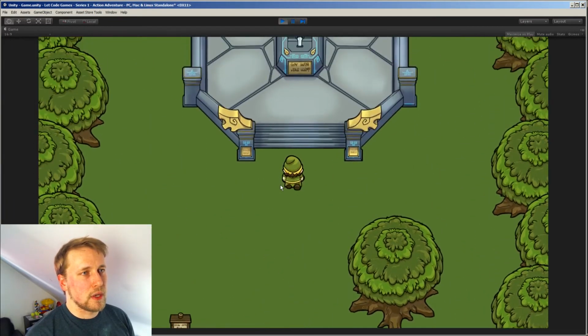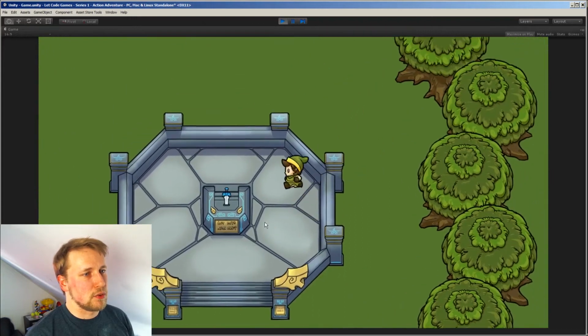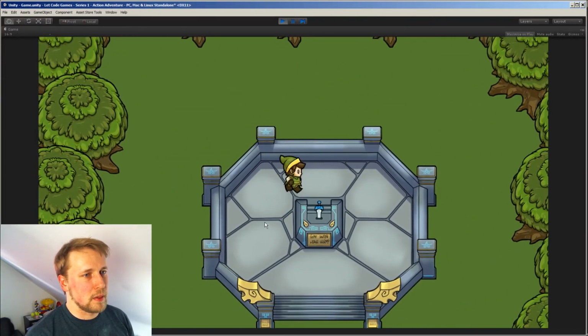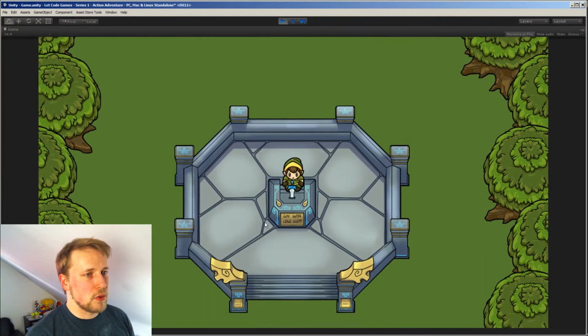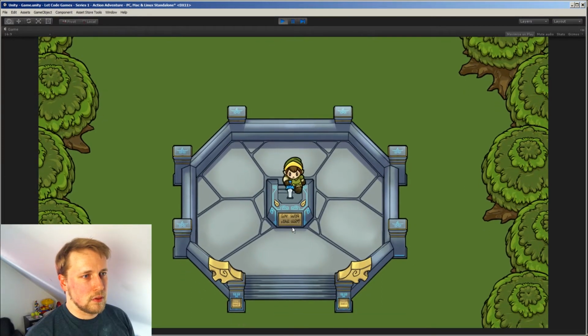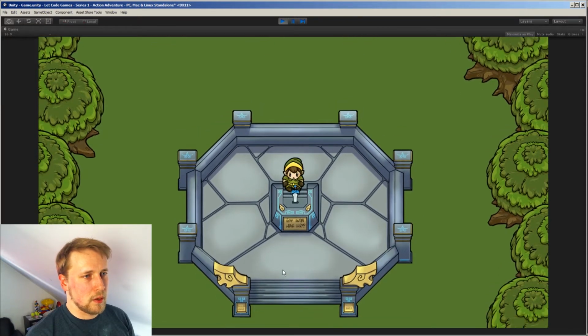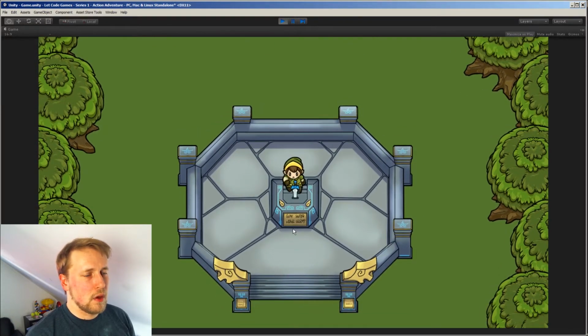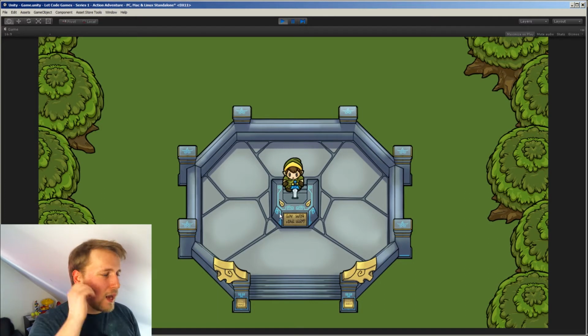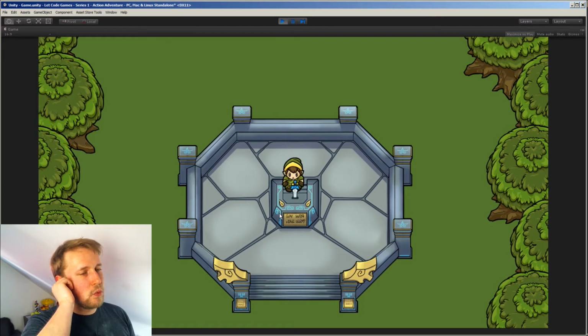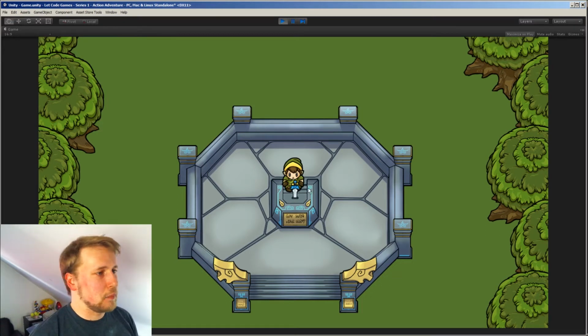Another thing that we can interact with is the master sword, the sword up here in this beautiful temple. If we just go up to it and press space, nothing happens, because I broke something, I guess. Oh yeah, okay. What I did off screen before I started the tutorial is I changed a little bit how we interact with stuff. We talked about this last time.